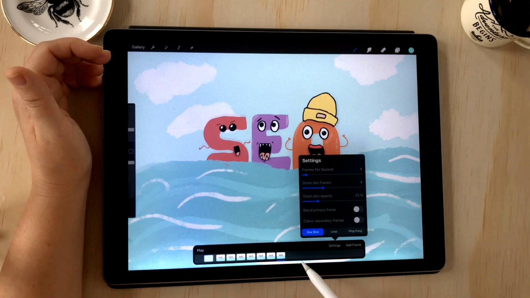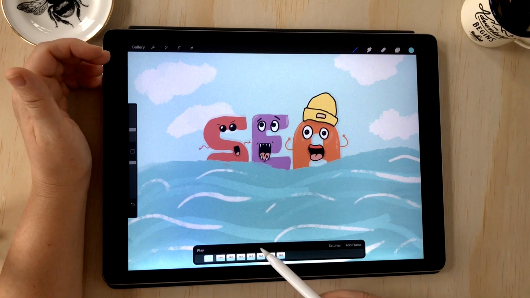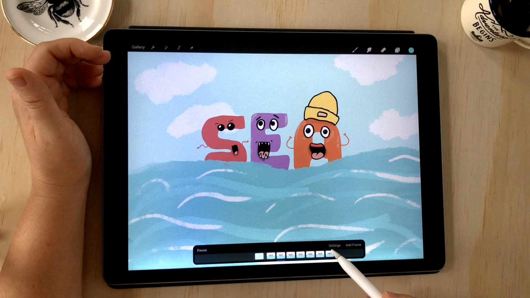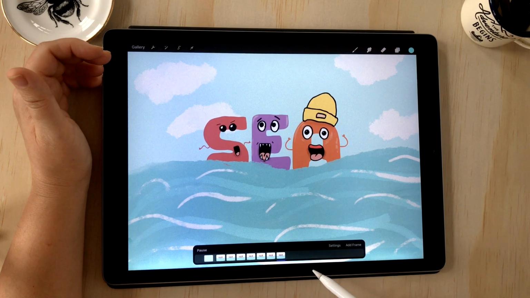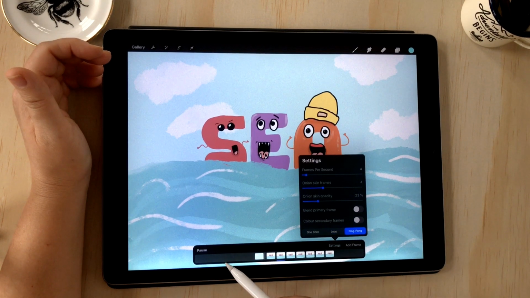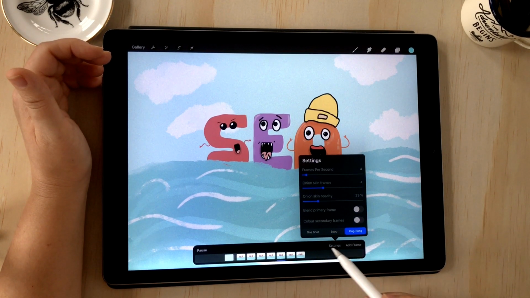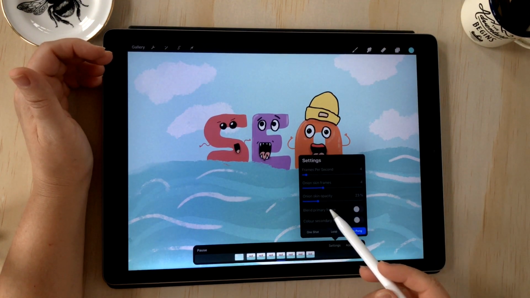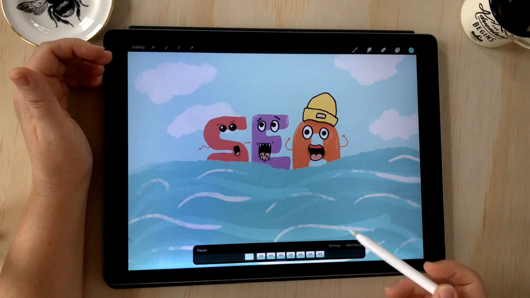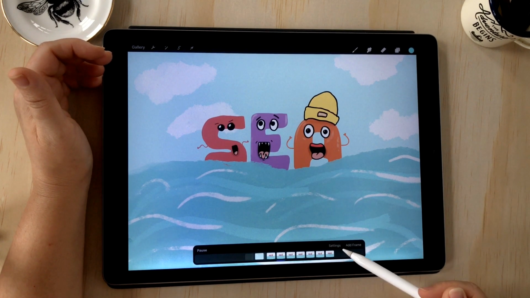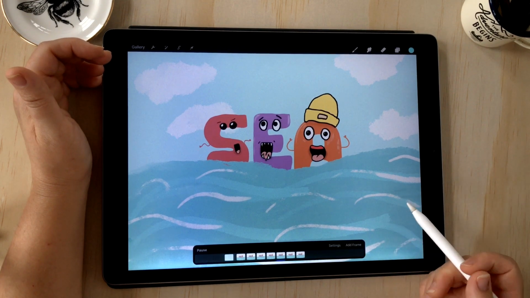So one shot just plays through and stops. And then loop, if we have it set on loop, it will play from the beginning to the end and then go back to the beginning and to the end. Just keep doing that. And then ping pong will go from the beginning to the end, from the end to the beginning. So just back and forth like that. So it's handy to be able to change the animation style straight in the settings and preview how it looks. So ping pong actually works quite well for this, so we'll keep it on that.